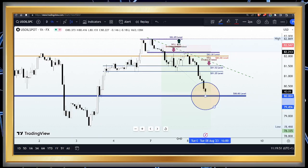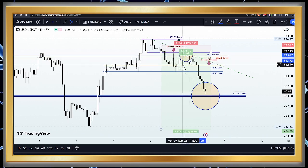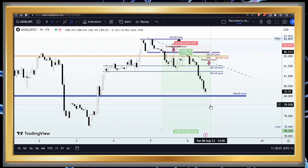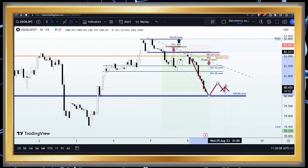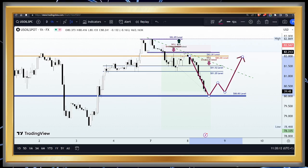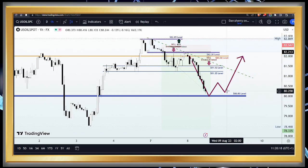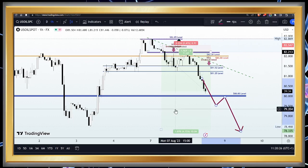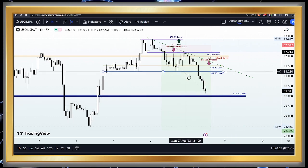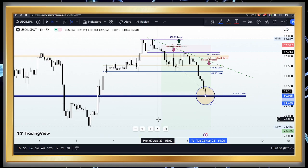So we are going to remain patient here, especially for those who had missed out on this sell position we have here, and wait for new structures to mature at this point. So let's see what happens around the $80 mark. Are we going to have buy pressure resume again to incite an uptrend continuation, where the breakout of that descending trend line we identified earlier will confirm this uptrend move? Or are we going to have a situation where price will break down the $80 area to incite a sell-off in this market? So you would agree with me that we are at a crucial point if price gets into the $80 area, and whatever happens around that level will determine what our next line of action will be.